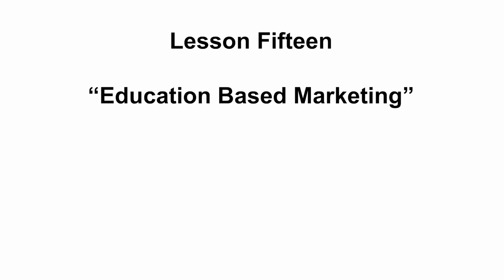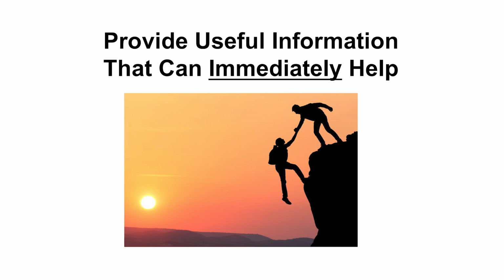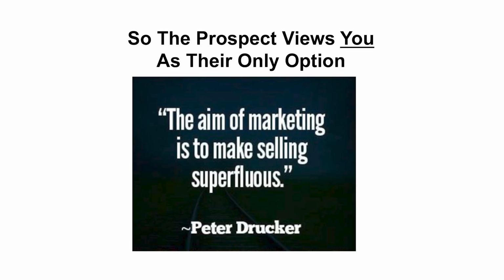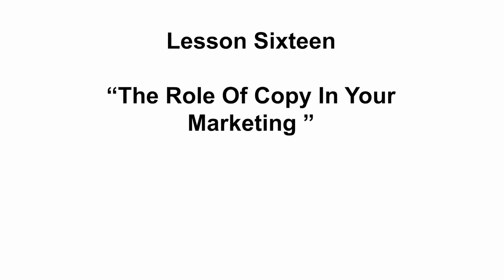Lesson 15 was on education-based marketing. It's where you provide useful information that can immediately help the people you are looking to influence. And at the same time, you're going to create trust so that they come around to that point where they view you as their only option. If you remember, we talked about the aim of your marketing being to make selling superfluous. Well, you educate them, they can make qualified decisions and see you as the only viable option.